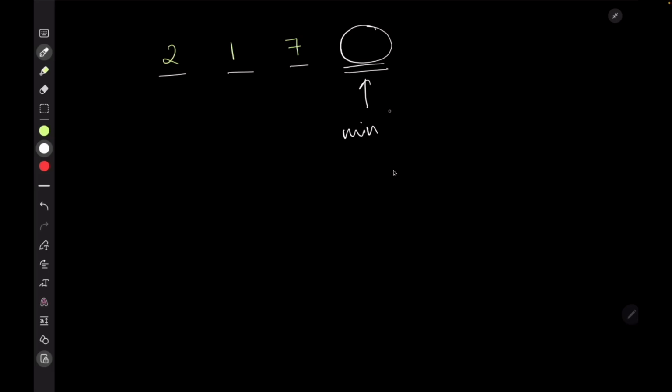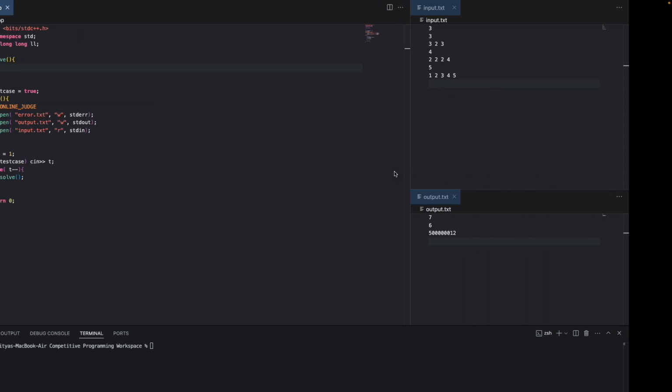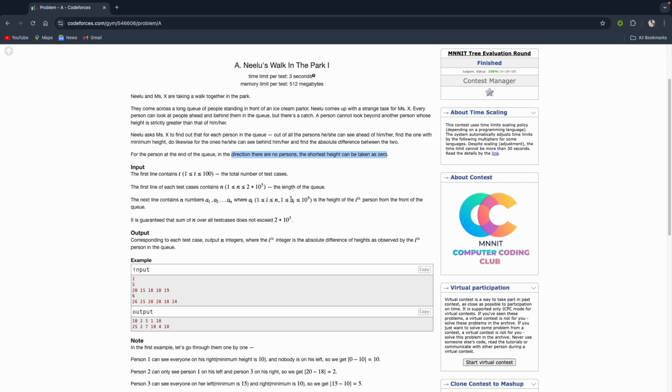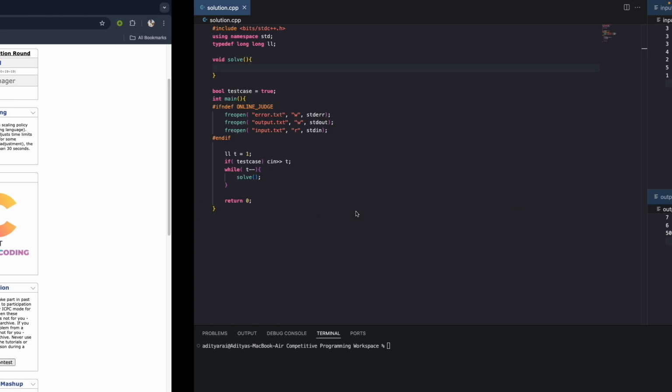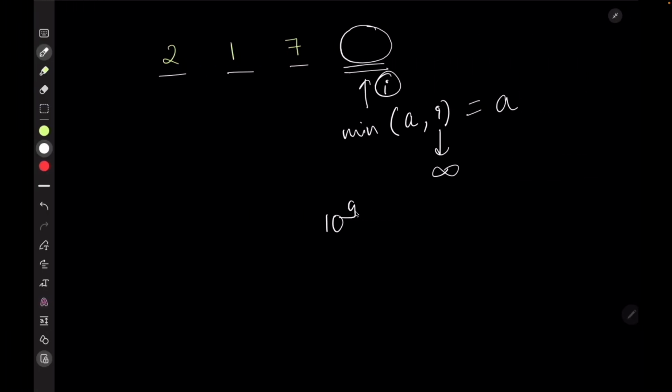That means if this element is I, the minimum of any integer a with I will return a. Okay, that means our I must be infinity. In the question, we have been given that the largest height one person can have is 1e9, that is 10 raised to power 9.